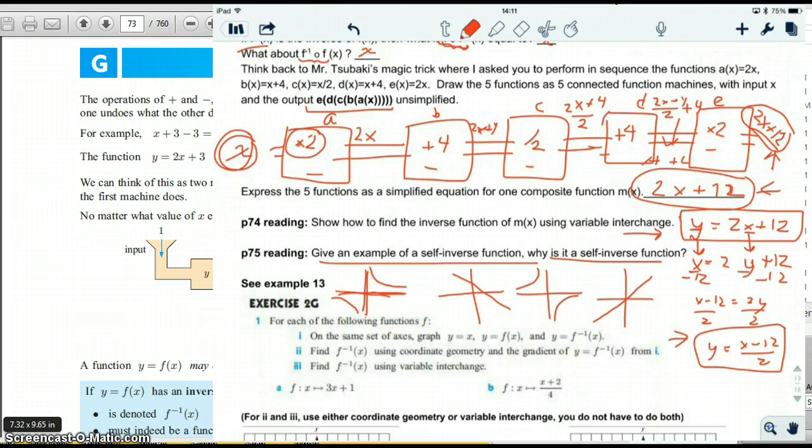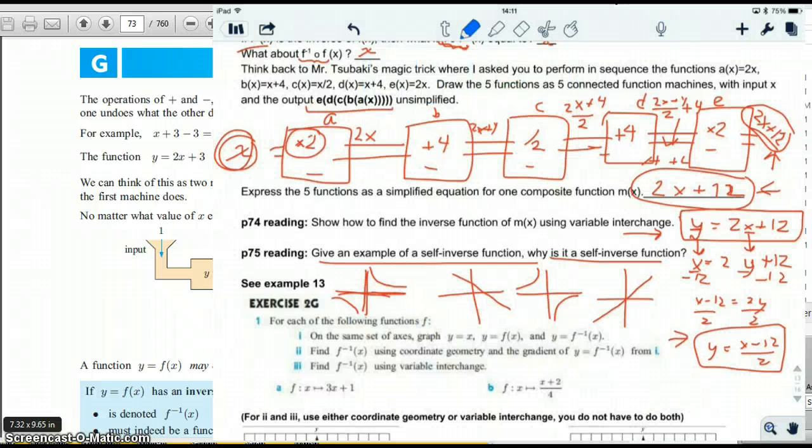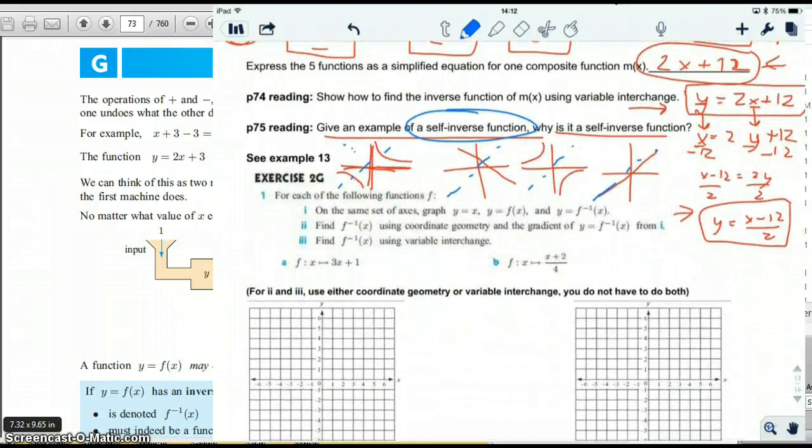Do you see anything common between these? Okay, in terms of symmetry, where is the axis of symmetry for these? Here. Well, there's also one here, but the only axis of symmetry that's common between all of these is this one. Okay? So, this diagonal axis is an axis of symmetry for every single one, and that is the characteristic of a self-inverse function. Okay? So, we're going to see that later when we do these problems.